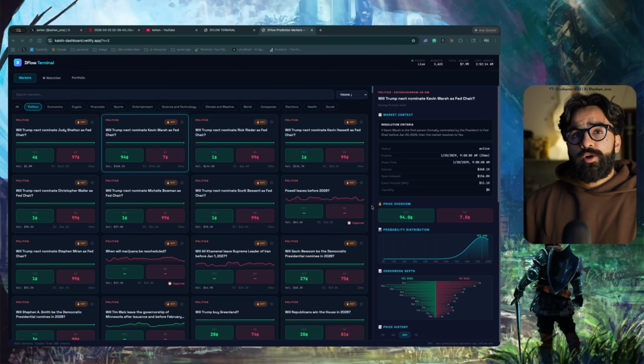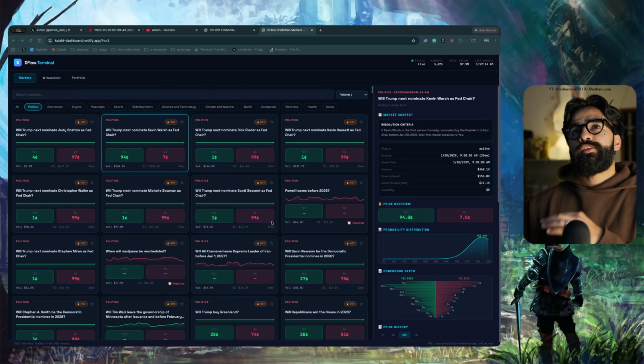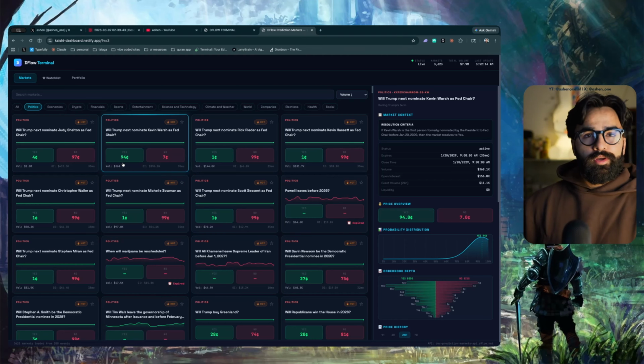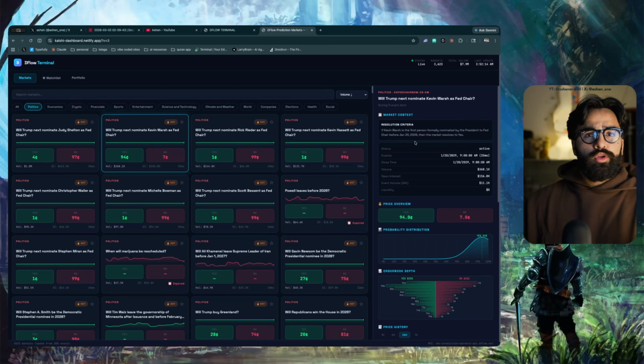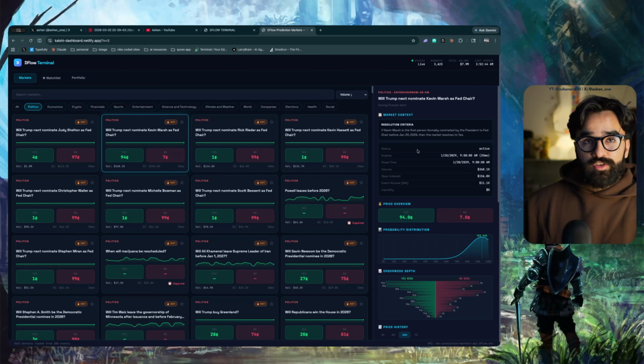So the first thing that my Openclaw made with this DFlow Claude skill is an actual AI-powered trading assistant terminal for prediction markets. The API here is connected directly to Kalshi. That's what DFlow did here. All of these markets are real, but we're not going to actually trade them on here. We don't need to make a Polymarket competitor, but we're going to be using AI-powered market context and information to help make better trading decisions for the actual prediction markets.